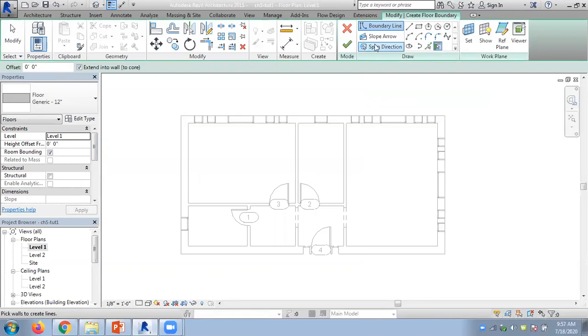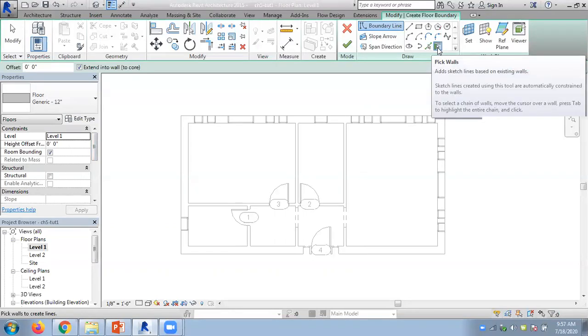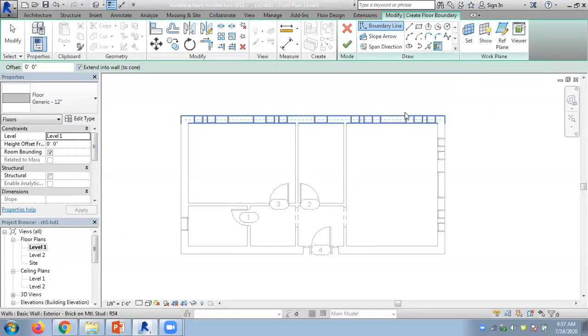Now these tools are working, boundary line tools are working. So if you need to select the boundaries, this also automatically picks the wall tool. That is, if you have walls already drawn, you just need to select the walls. So the middle line will be selected as the reference. Now if you want, you can change, remove this.